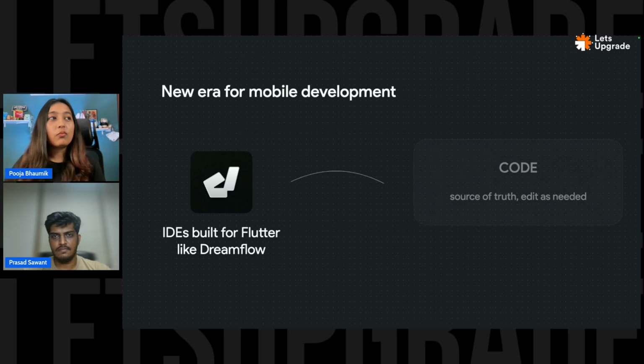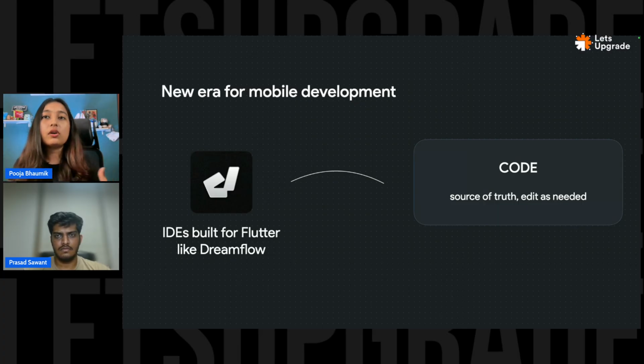And what we currently have is Dreamflow, which is built for Flutter and allows you to access the entire code base of your Flutter application. So if you feel like you are a coder and you know exactly where to change your button color, you can go into that code and change it directly, right?